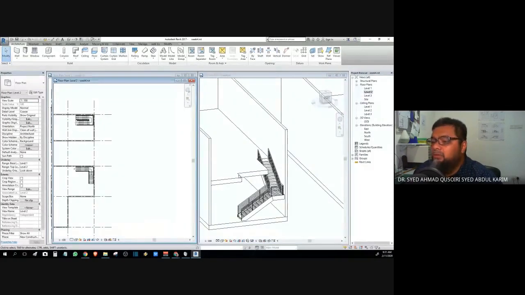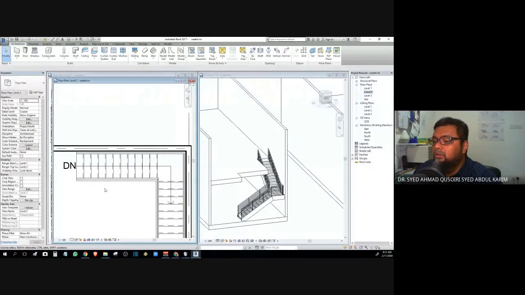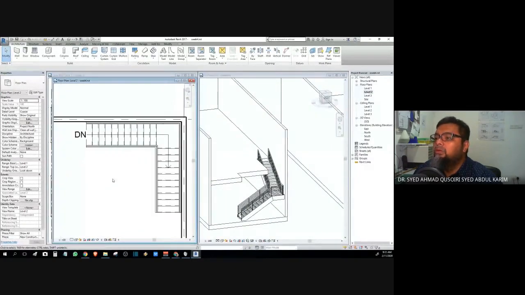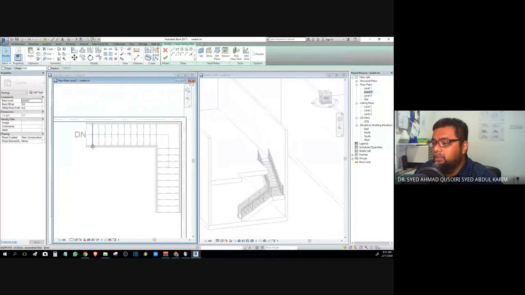So let's have some railings. You can see up here, railing. So we sketch a path, the path for the railing to where we want it to be. Let's say we want it here, here, here, and here.